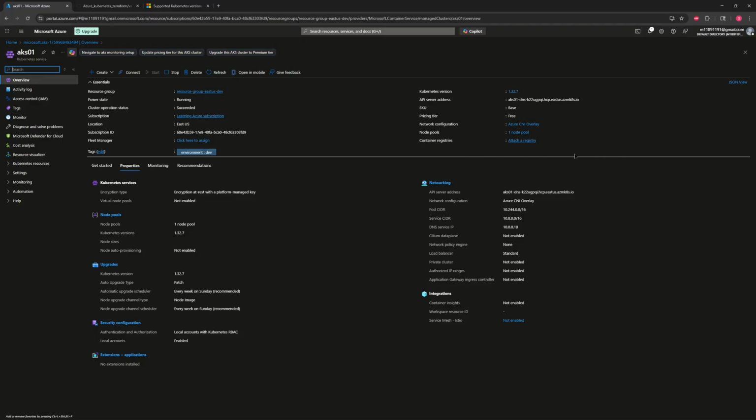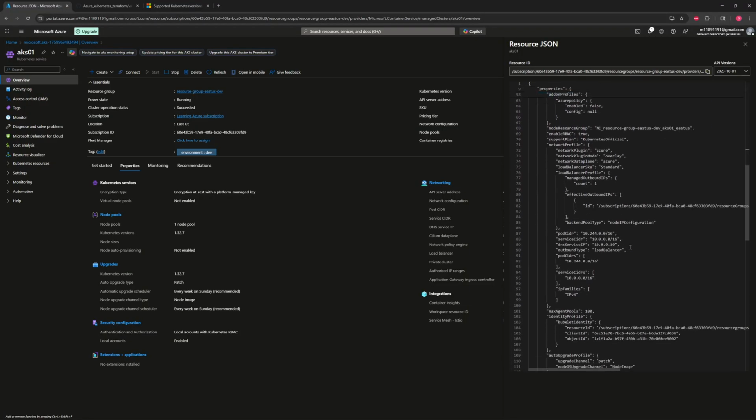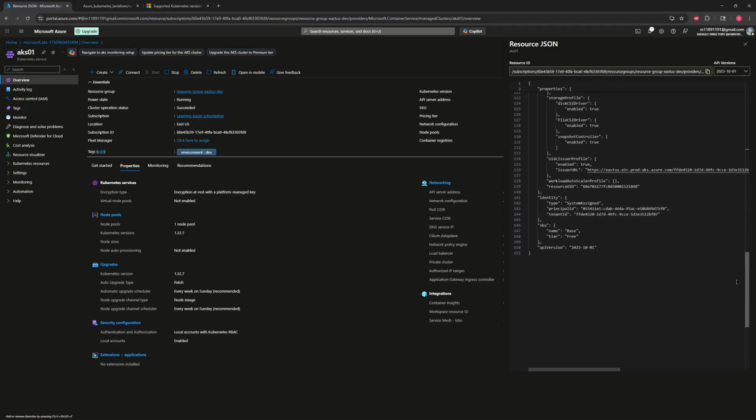You begin to notice a pattern with all these different resources that Azure does for you about how it decides to display all the information to you. You can go into the JSON view to see exactly in here what all the different code is. This is easier to read.